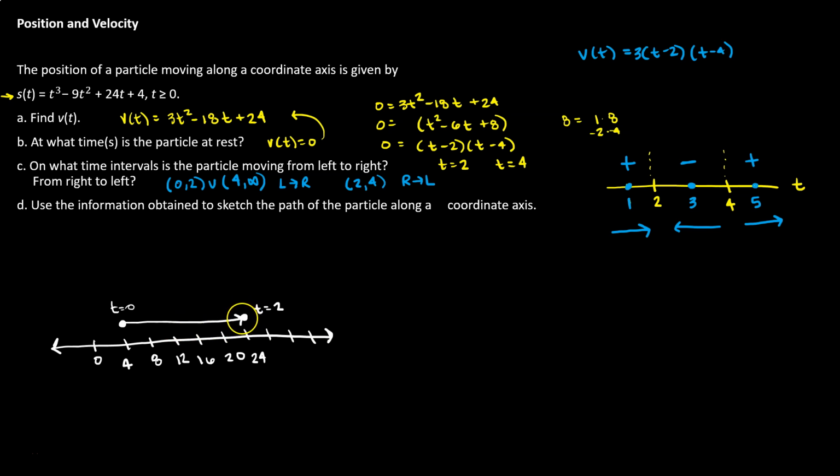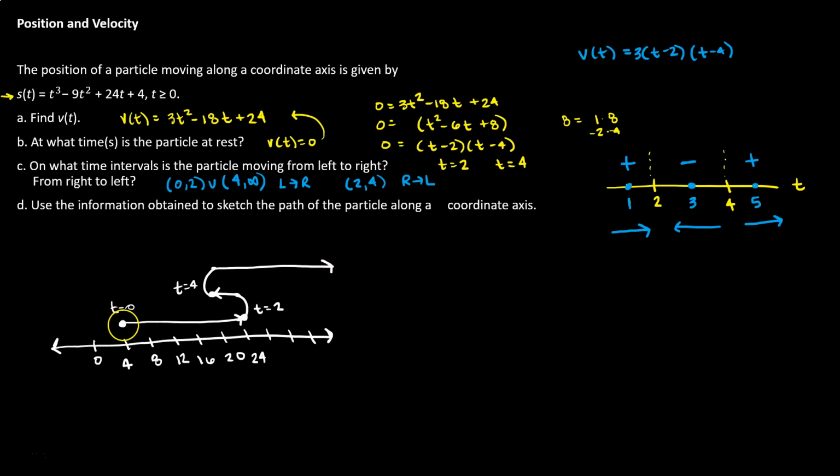And then after that, the clock continues, but we move backwards. So from t equals 2 to t equals 4, we're moving backwards. Plugging t equals 4 into our function, we find that we're at this point. We can kind of loop these together. After t equals 4, we start moving forward again. And we don't actually have a stopping point after we turn around. So we can continue forever. Time goes on forever, so this path of the object would go on forever.